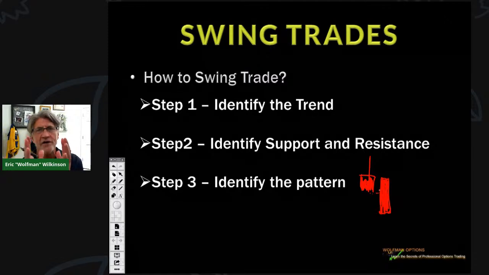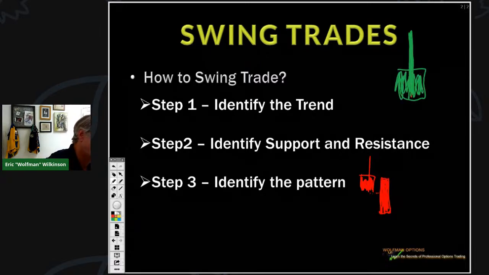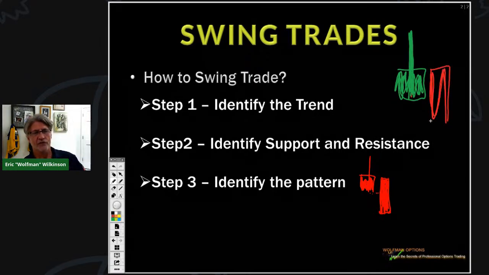Now, those aren't hard and fast rules, folks, on you having to have that, but this is the kind of situation you're looking for at the top of a move. And like I said, that candle could be green at the top of a move, right? It could end up like this at the top of a move, right? But you would still then be looking for that red candle confirmation, all right? These two are the same, okay? They mean the same things. It means that is a top with a confirmation there. All right?